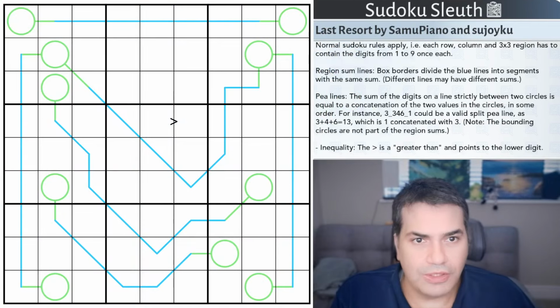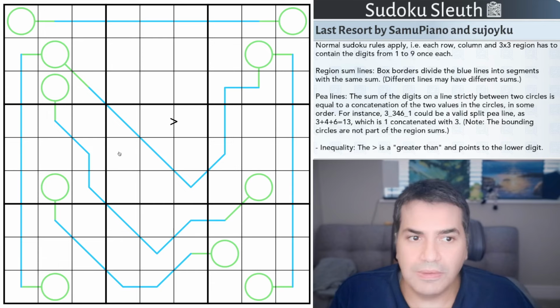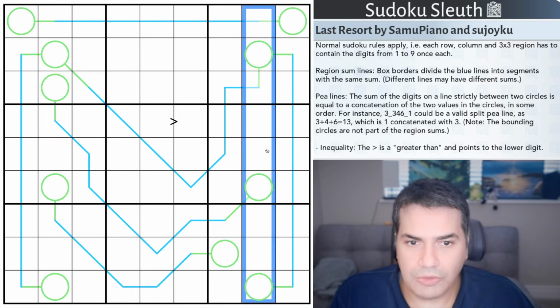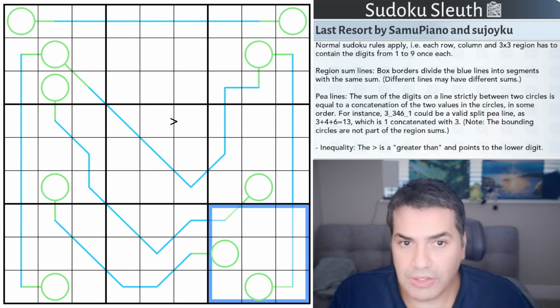So, we're taking a look at Last Resort by SamuPiano and Sujoyku. And it's got this new rule set that I've never seen before, which is the P lines. I'll get onto that in a second, but let's talk about the rules that we are familiar with. First one, normal Sudoku rules apply. That is very obvious. Place the digits 1 to 9 once each in every row, every column, and every 3x3 box. Region sum lines. So box borders divide the blue lines into segments with the same sum. Different lines may have different sums.